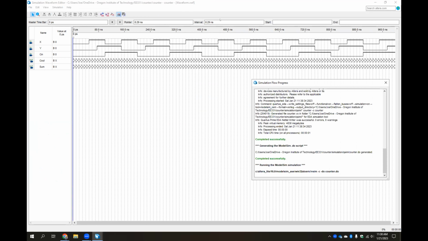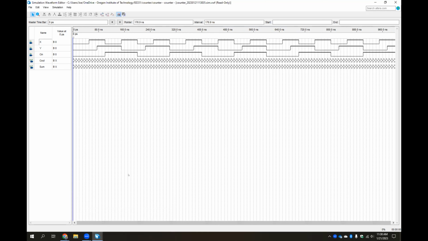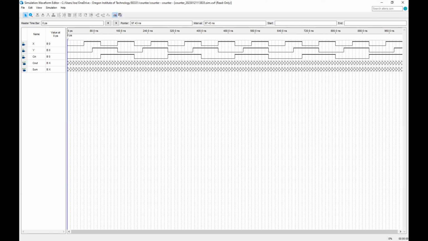Let's see. Can you guys see? No. Okay. Let me change my screen here. Why is it not showing? New share. Sorry, I don't know why it wasn't showing the waveform.